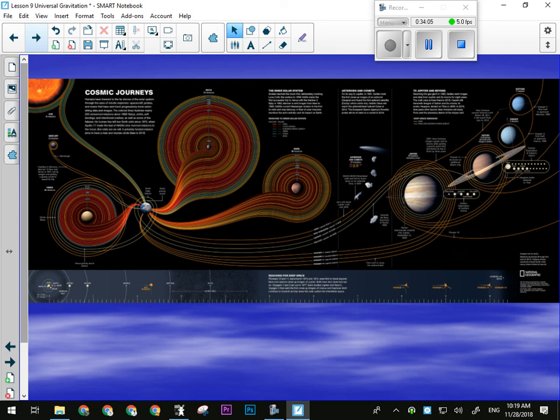But basically everything we've sent out, you can see here a lot of these paths, they go around Jupiter, right? They're using a gravity slingshot to send them out to the outer planets. Every time we go around a planet, we do a gravity slingshot. Not just to pick up speed, but also to help us alter course without using fuel, because to turn requires fuel in space. We don't want to use much fuel, so we use the gravity slingshot to help us change course as well.